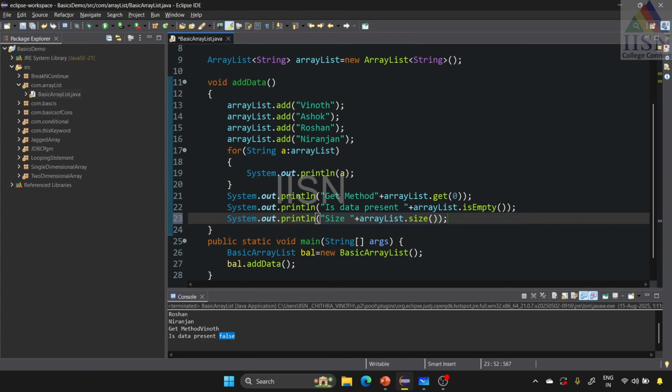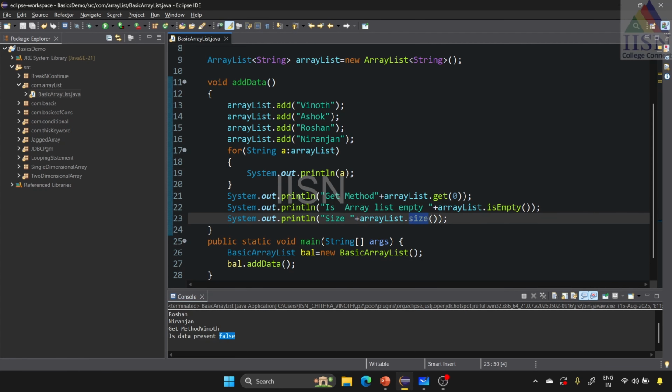Better, I can change the message to say is data present, instead of this, the array list is empty. That is the right statement. If the array list is empty, no, there is data present, so it returns false.